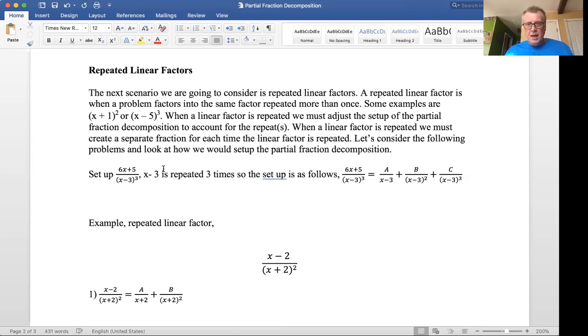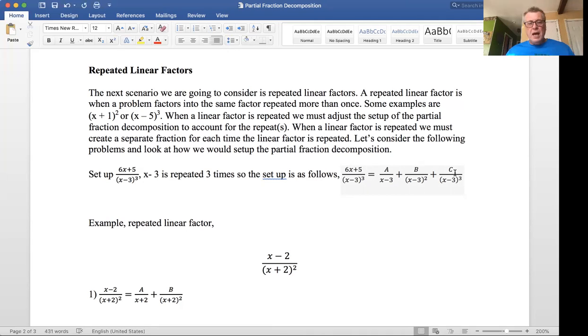Okay, so when we look at (x - 3) cubed down here, that means that the x - 3 is repeated 3 times: (x - 3) times (x - 3) times (x - 3). Okay, so how do we expand that? Well, we do something very similar, just some of the simplification becomes a little bit more messy. Since it's linear factors, we do A over the first power, x - 3, plus B over the second power, (x - 3) squared, plus C over the third power, until we've exhausted all of the powers for that exponent.